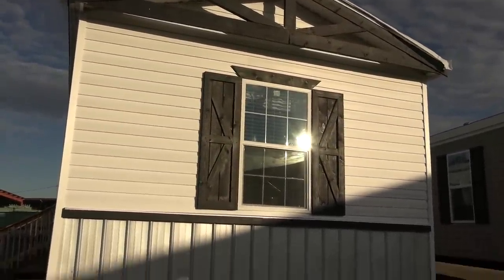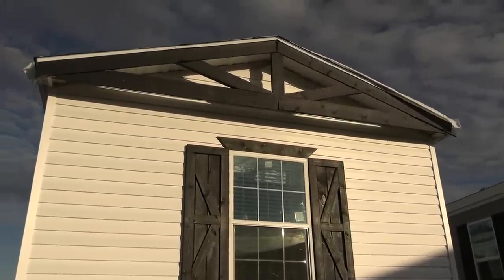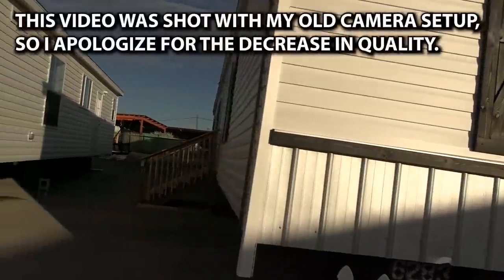Finna give you a tour of this awesome single wide. I want to show you this X chair right here. It's really cool. I love the beams up there. I love the metal that they have down here. But yeah, let's go ahead and tour this thing.